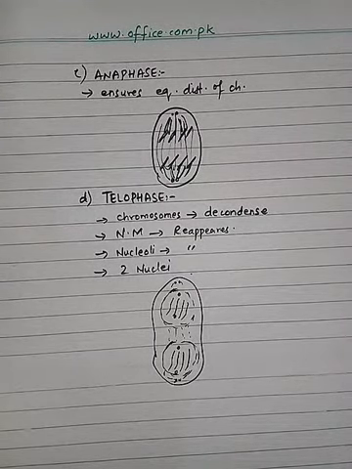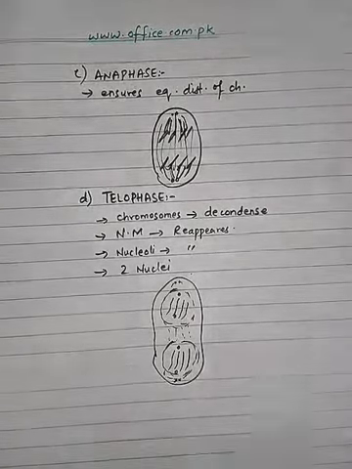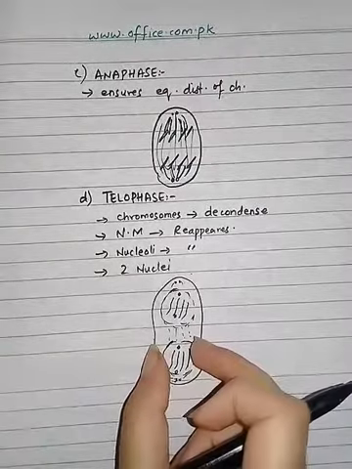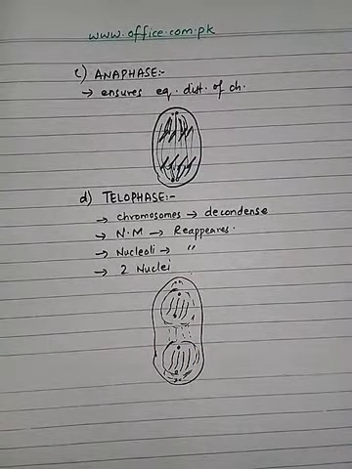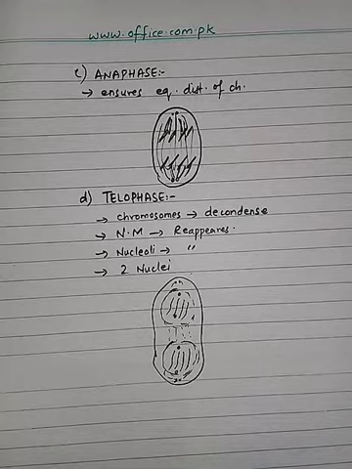Now let us see how the cytoplasm divides the whole cell into two daughter cells, because here only karyokinesis is complete, still the cell division remains. So the cell has to divide into two. That will happen with the help of cytokinesis, and that is the point where the cell division is different in plants and in animals.